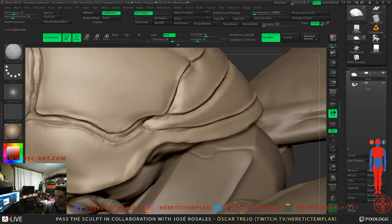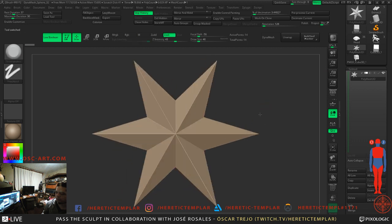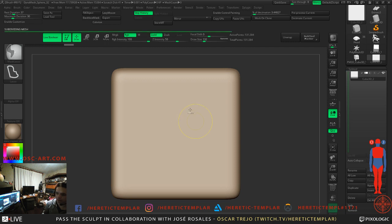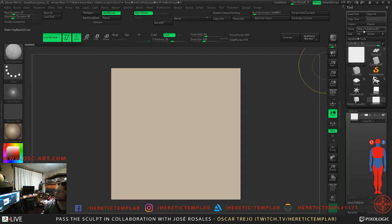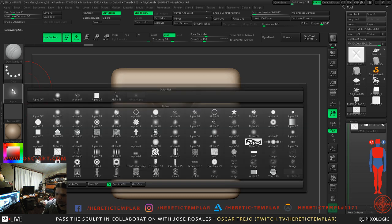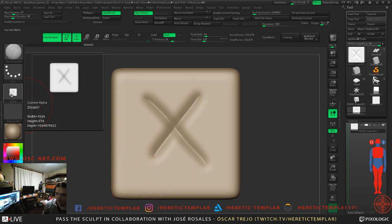And the other recommendation I would actually give is creating your own alphas. It's pretty easy. You just need a black and white image. You can do that in Photoshop, or create it on your own. But in ZBrush, for example, I'm going to create an alpha. Oops, it's not subdivision level. There. For example, I want an alpha like this. All you have to do is go to Alpha and Grab Doc, and you already have your alpha right here.